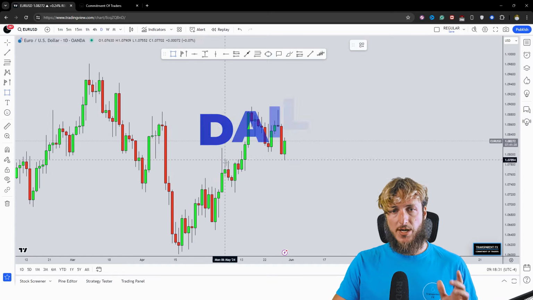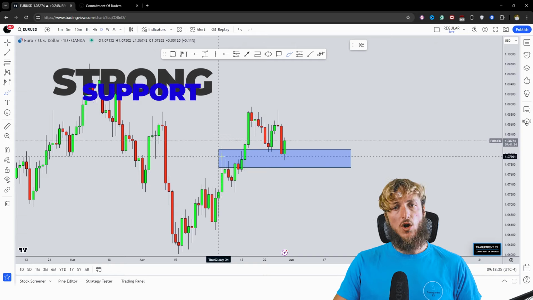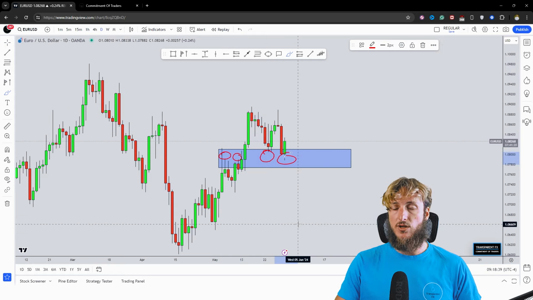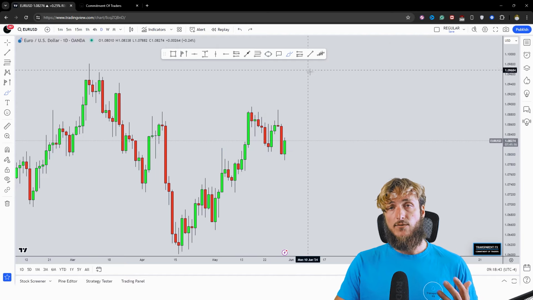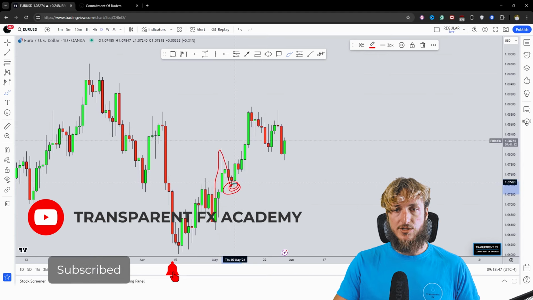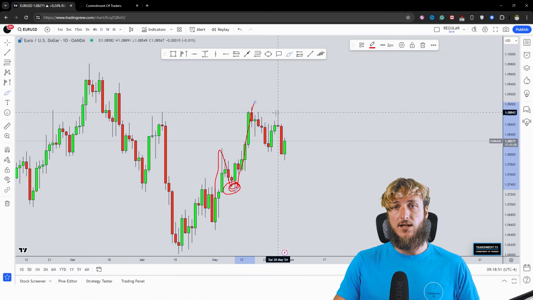Well, from a daily perspective, we can notice how this level is already strong support, was acting as previous resistance here, again here, now it has turned support here and here. And I also spoke about EURUSD quite a few times in the past. I spoke about it after this impulse and correction. I explained all the reasons for which from here there was the possibility of this rejection to the upside, and that is exactly what the market did.